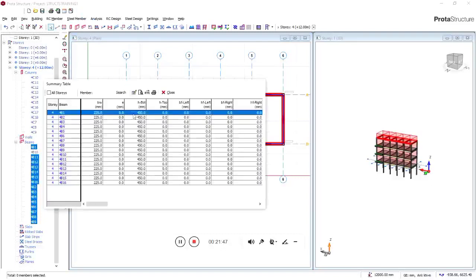So you click on properties, you can see 450, so change it to 300.